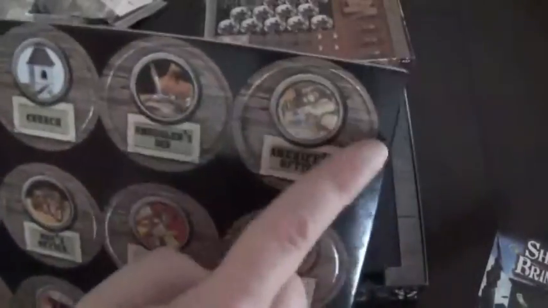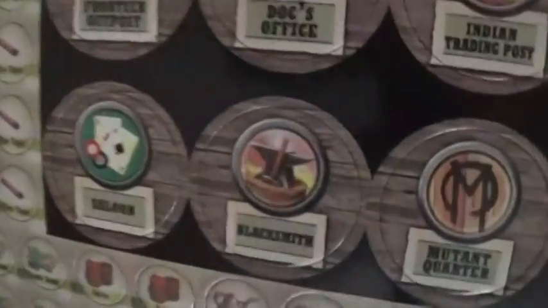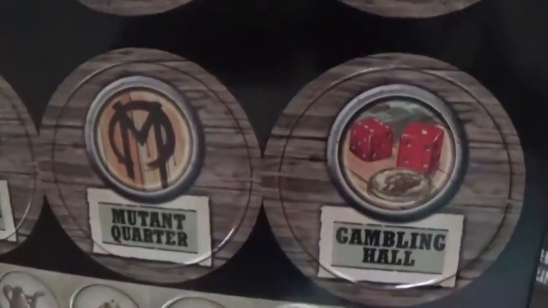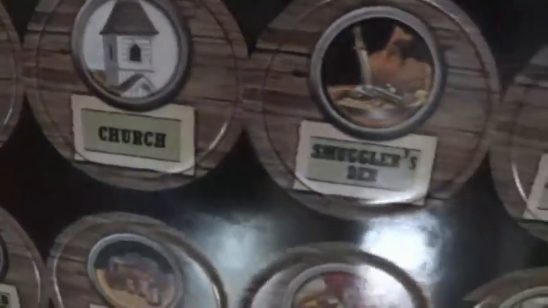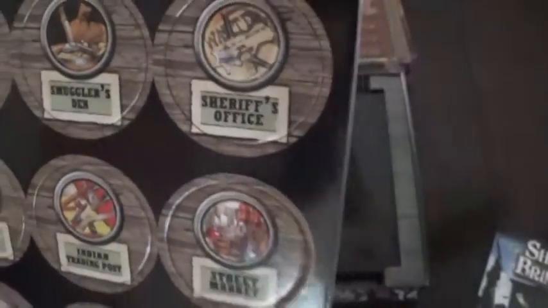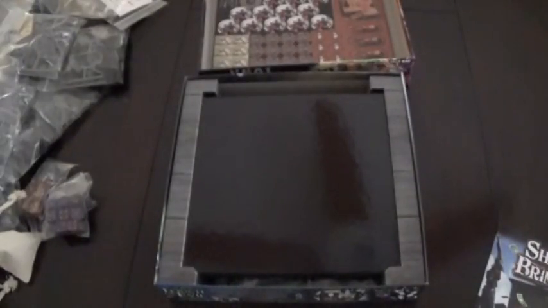This next one, alright, these are the tokens for designing the town, the different locations. When you're randomly making locations, you've got saloon, blacksmith, mutant quarter, gambling hall, street market, Indian trading post, docks, office, frontier outpost, general store, church, smuggler's den, and sheriff's office. You've got some more shootout tokens, and all your new side bag tokens.